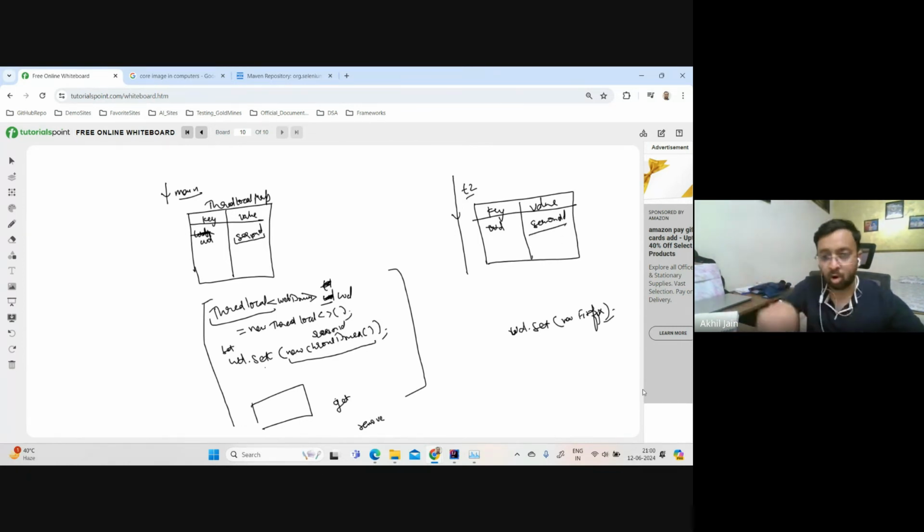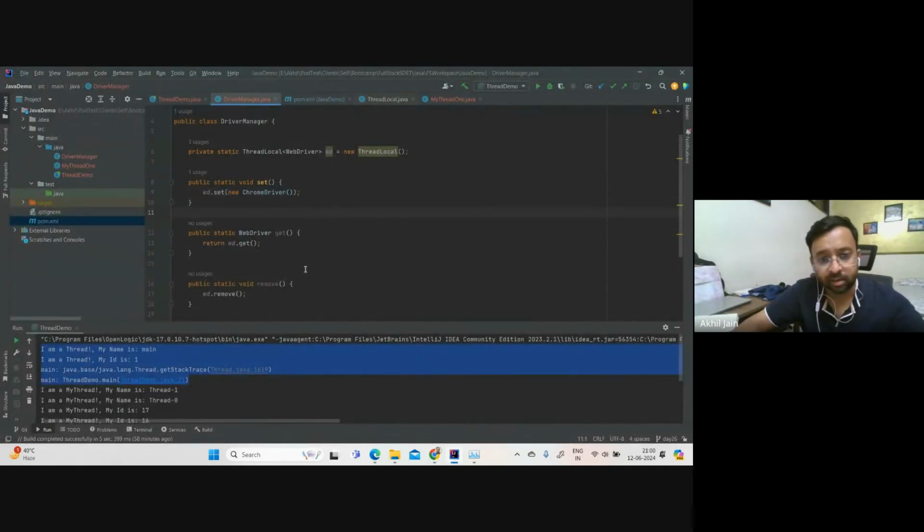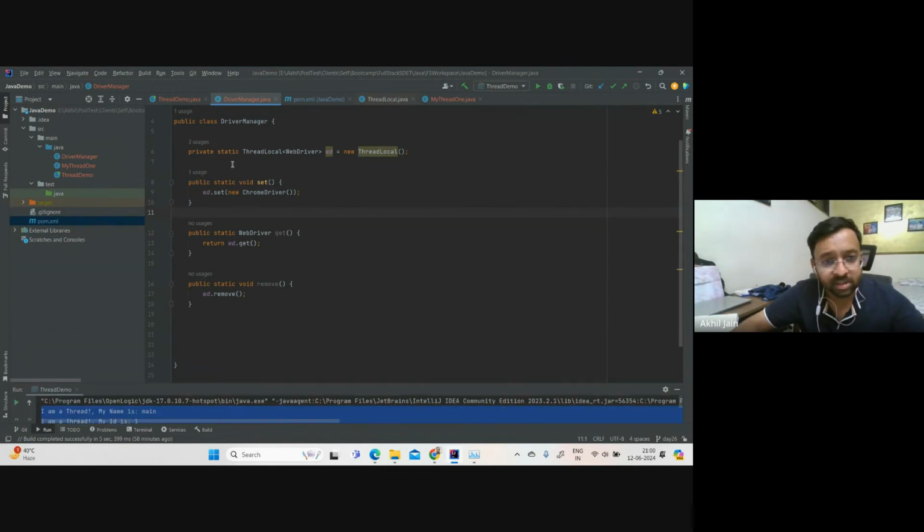Now let me show you all this by running the code. And this is the last part for today, and this is the end of threading. There is nothing more required on threading, and it will get more clear when we discuss it in the automation frameworks. But I still wanted to give you that, because this is the most crucial part when it comes to designing parallel execution.